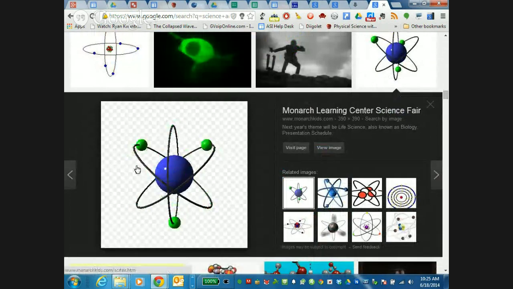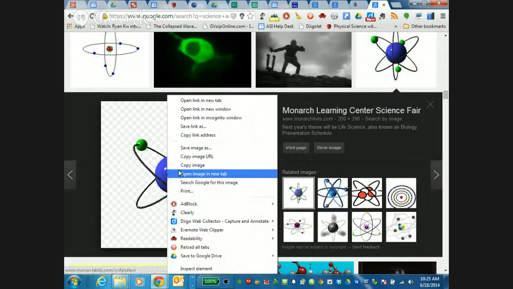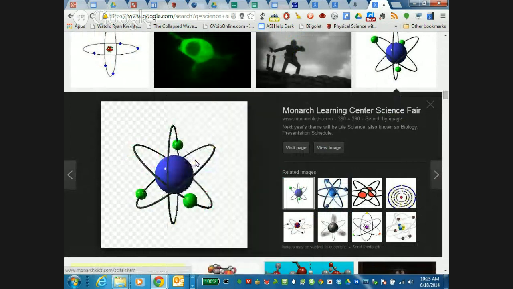Notice the background is checkerboard, so that means it'll fit perfectly on your web page. So all you're going to do for this is you're going to right-click, and we're going to copy image URL, just like we've done with a picture. You cannot save image as, because if you save the image as the animated GIF, it'll be saved on your computer as an animated GIF, but Google Sites does not recognize animated GIFs when you try to insert them by uploading. It will only recognize them by inserting as an image URL.